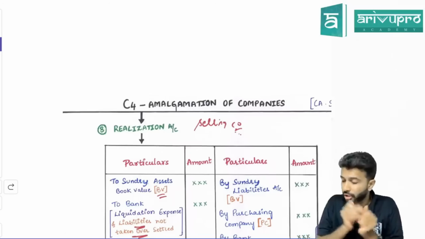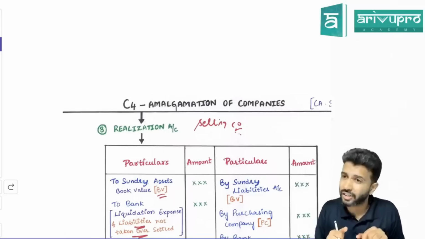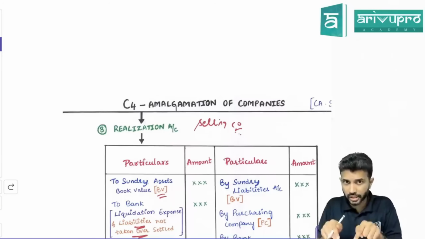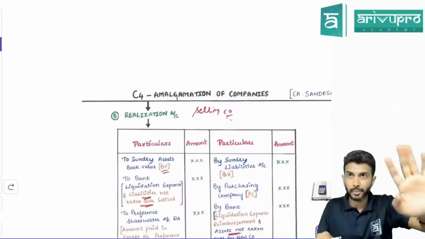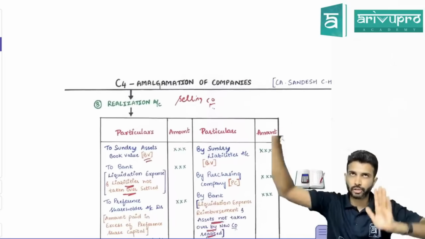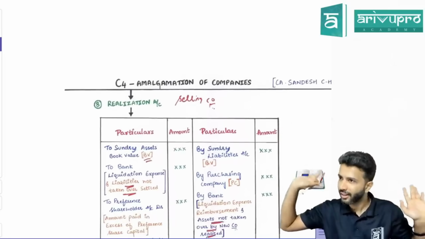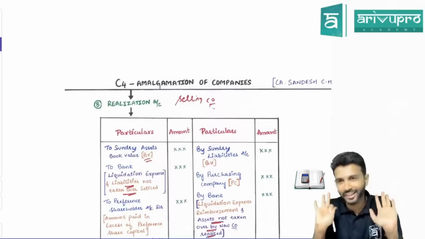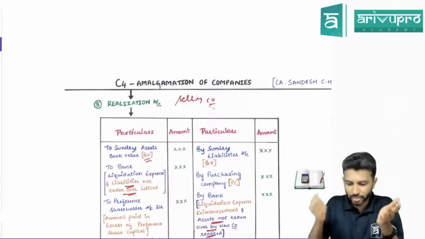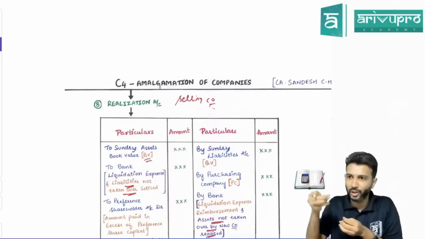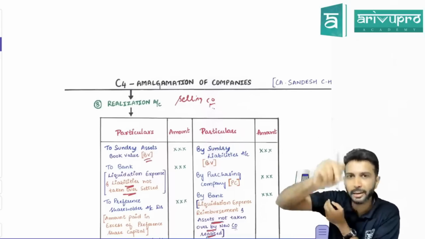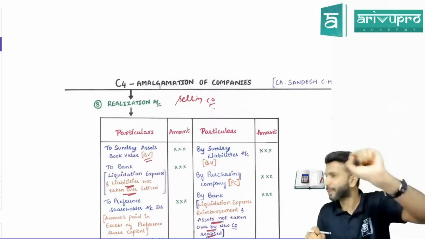Sometimes instead of ledger accounts, they'll ask you for journal entries. So whenever you're doing ledgers, don't mug up. I've seen many people saying this comes on the debit side, that comes on the credit side, like that. If you do it 3-4 times, your mind will register it. Even I, with practice, now don't even think about the journal entry; I automatically put debit and credit sides because of so much practice.